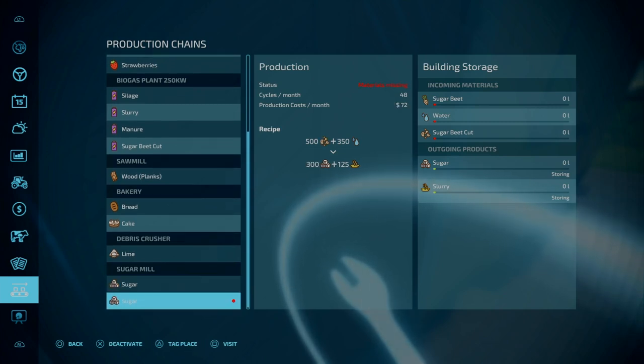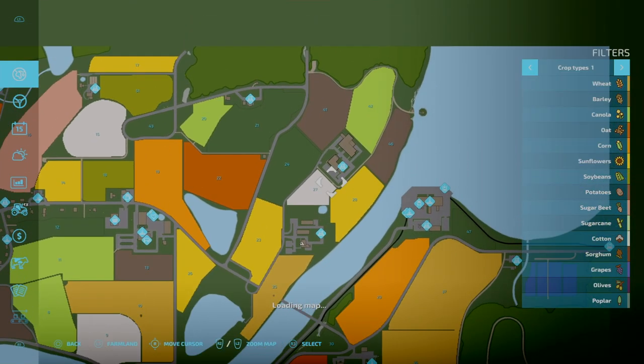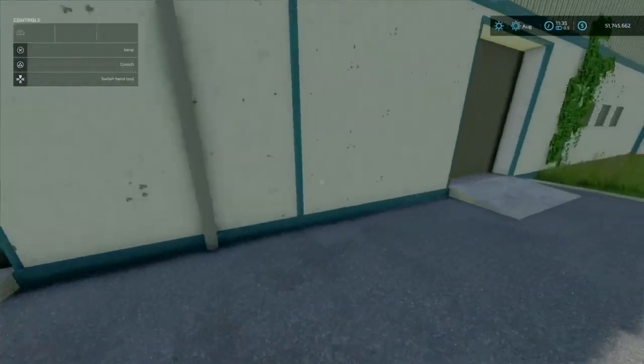So you could do sugar beet cut. It does require water, and you get a bit of slurry out of it as a byproduct. Especially if you've got the slurry yards by Missy B, sell that for a profit, get a profit from sugar, or whatever you're using it for. Not too shabby. Some of the productions have been tweaked, others, yes, but not in the way you expected.